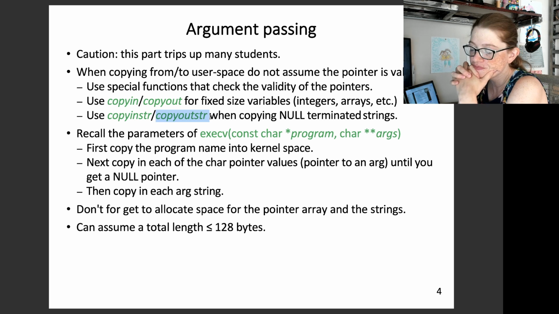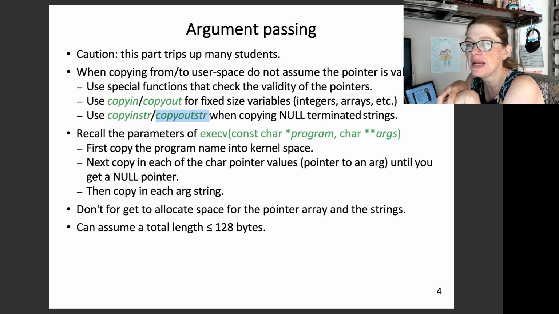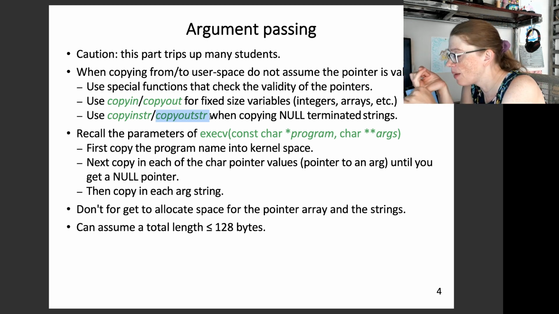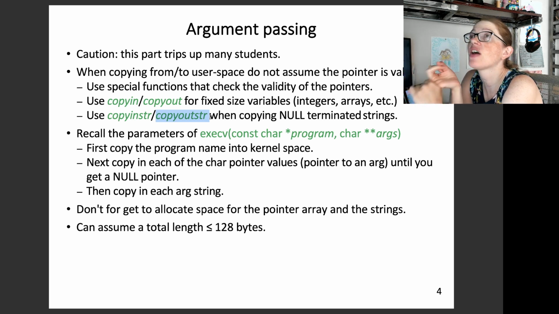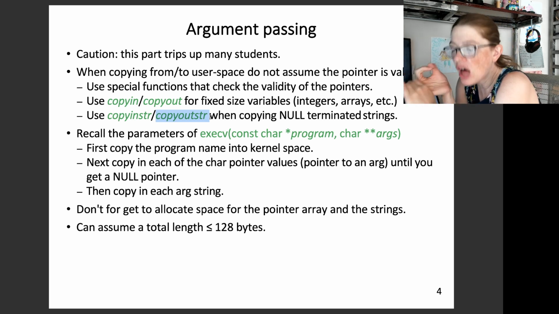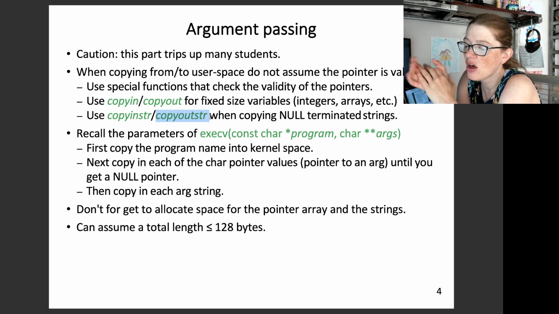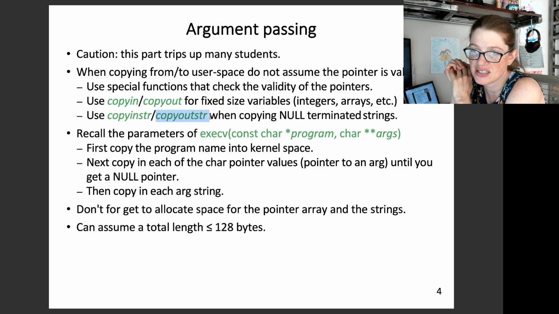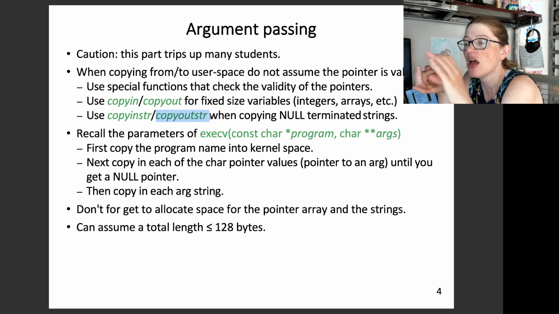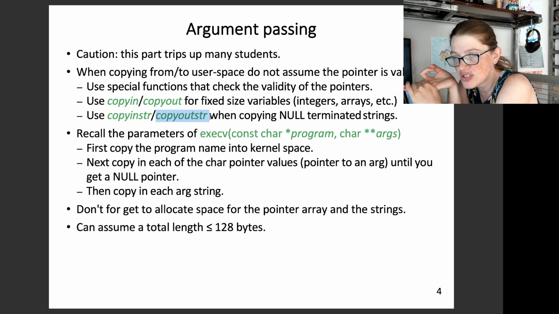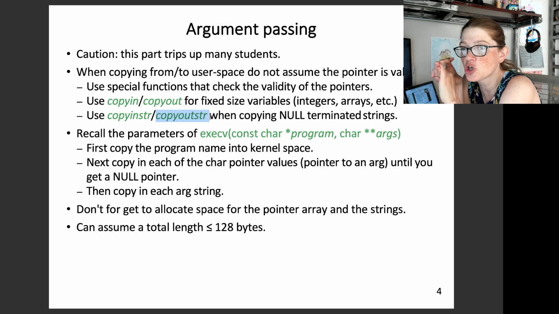Now, this is the tricky part. It's really tempting when you sit down to implement execv to do all of this work all at once. So you'll copy the program name in, then count the number of arguments there are, copy the arguments in, and then create the address space and copy all the arguments back to the new stack, and then test execv. And I want to tell you, absolutely don't implement it this way. Don't implement argument passing, which is counting the number of arguments, copying the arguments into the kernel, and then putting those arguments on the stack. Don't even try that until you have 100% of everything else working.